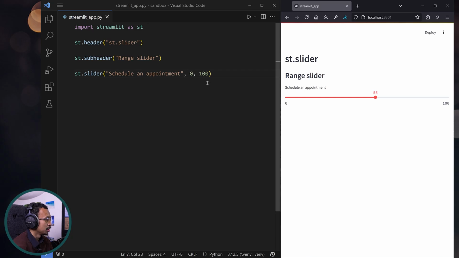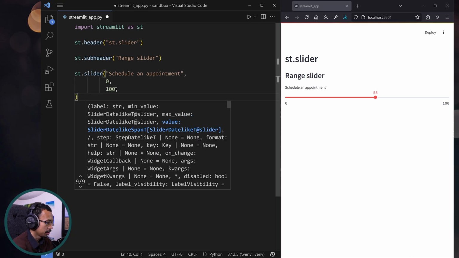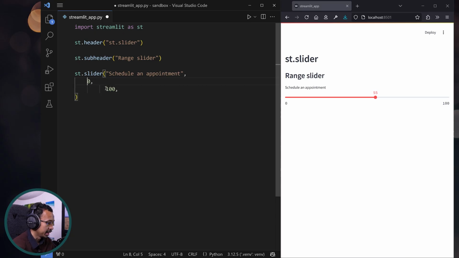Yeah, because it's not an appointment, it selects a range of values. But anyway, I'm going to put it like this, 0 to 100. So here is your start, here is your end.